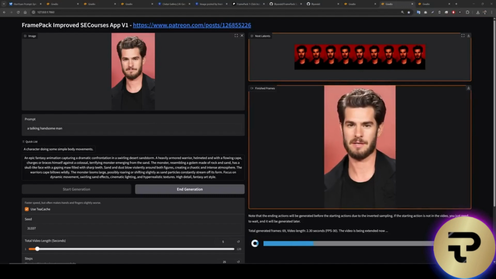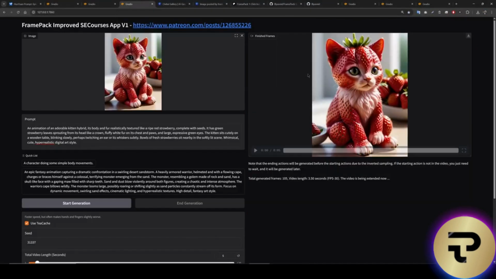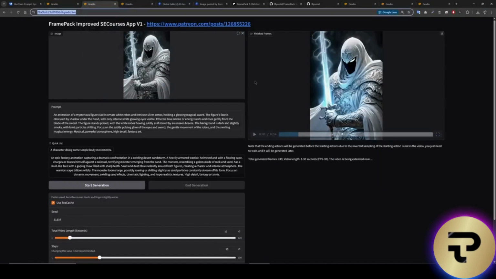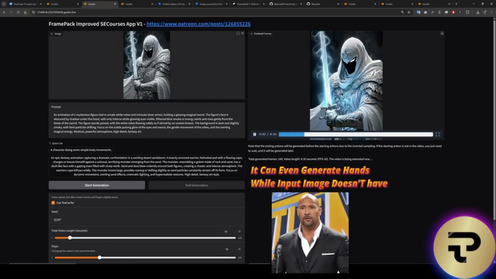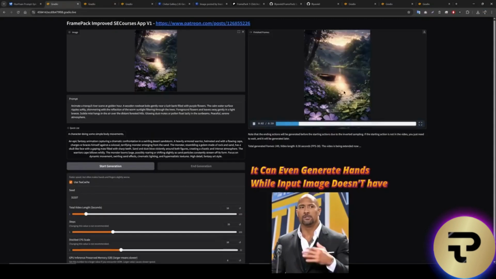Greetings everyone. Today I am going to introduce you to the newest published FramePack, which is the very best image to video animation framework at the moment. This is just mind-blowing and different than others, and I will explain to you why, and I will show you how to install and use this application on your Windows computer locally. Moreover, I have published installers for RunPod and Massed Compute as well.